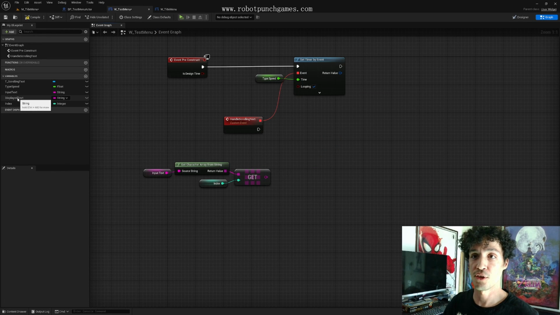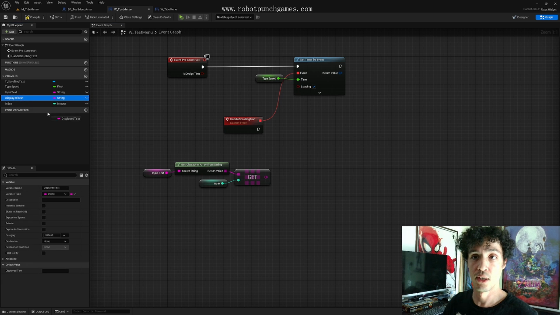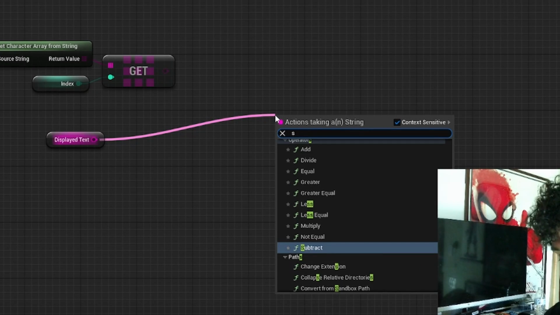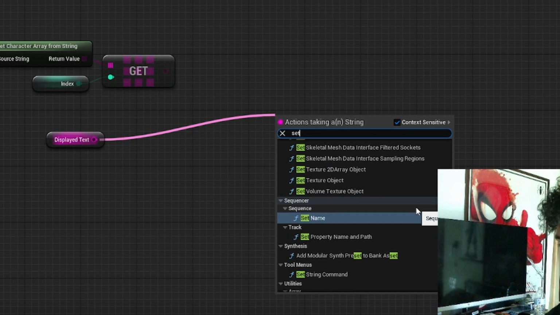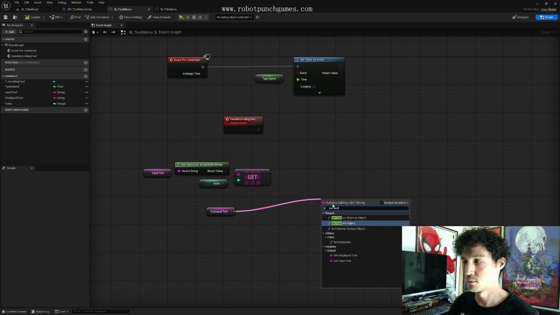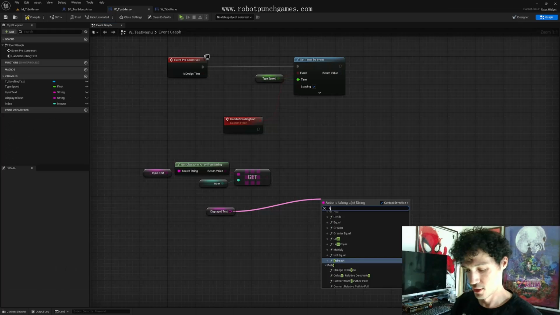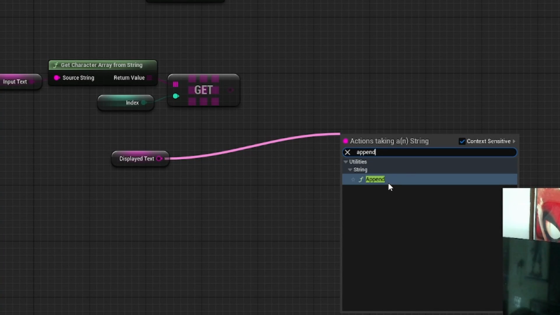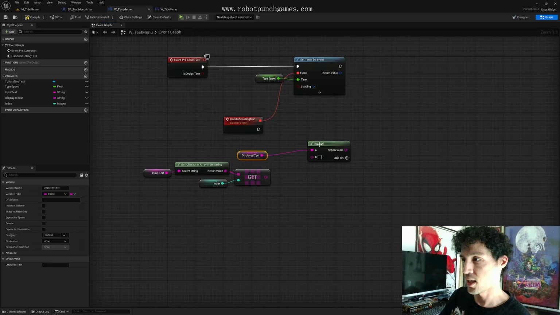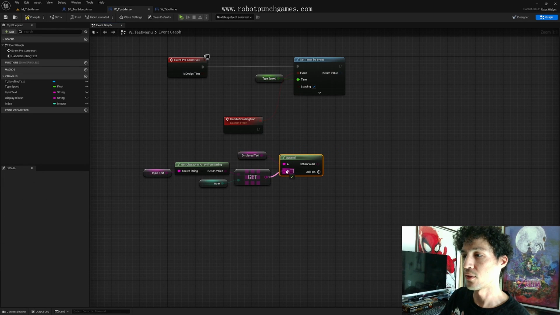To start with, there's nothing, and I'm holding control and click and drag this. So we want to set text. No, I lied. We want to append. So we want to take whatever's in the current text and append to it that single character.